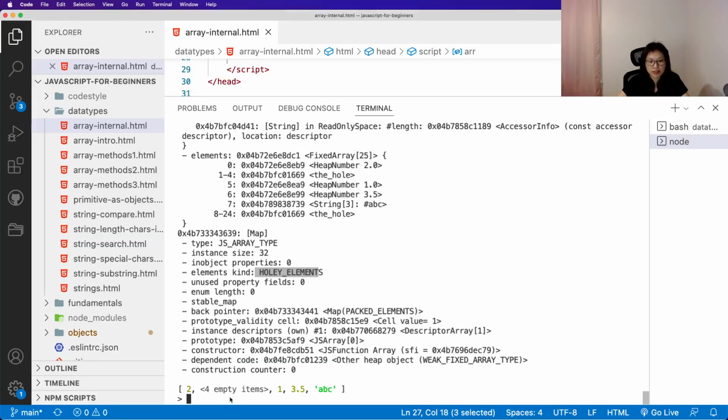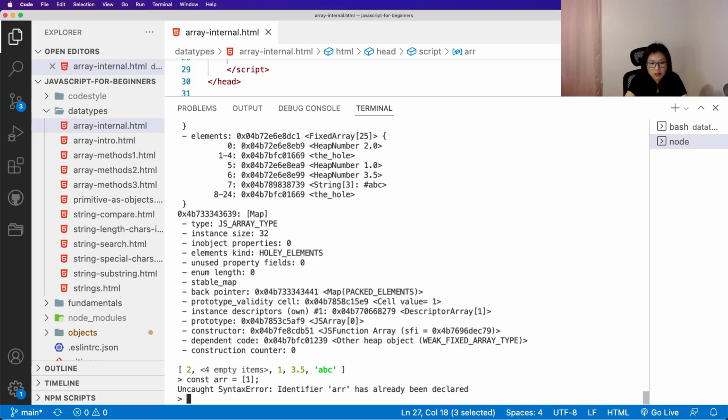Let me show you one example. const ARR equals like 1. I do it this way. Okay, and I have ARR already. I will do const names. How about the names? I will use 1 here.